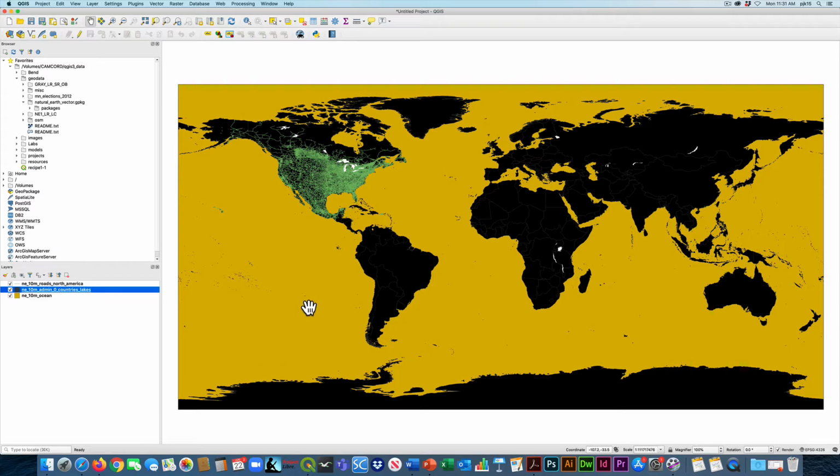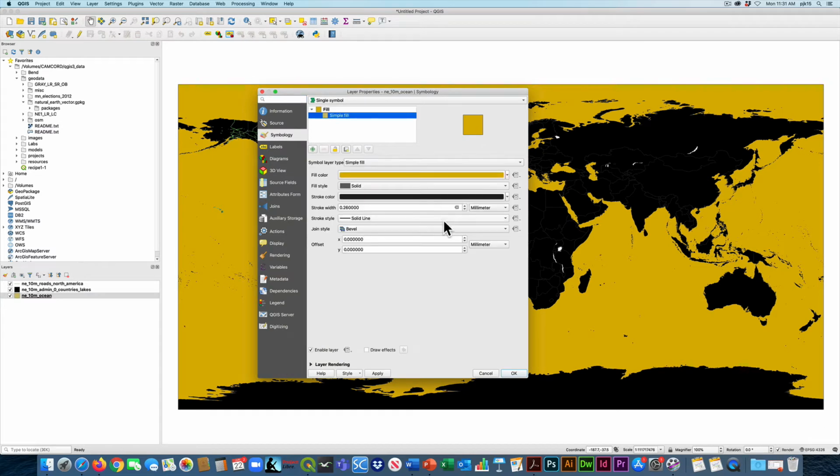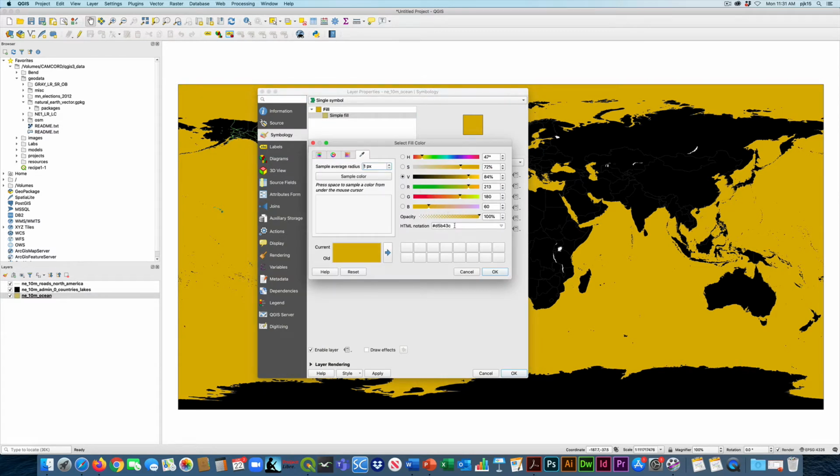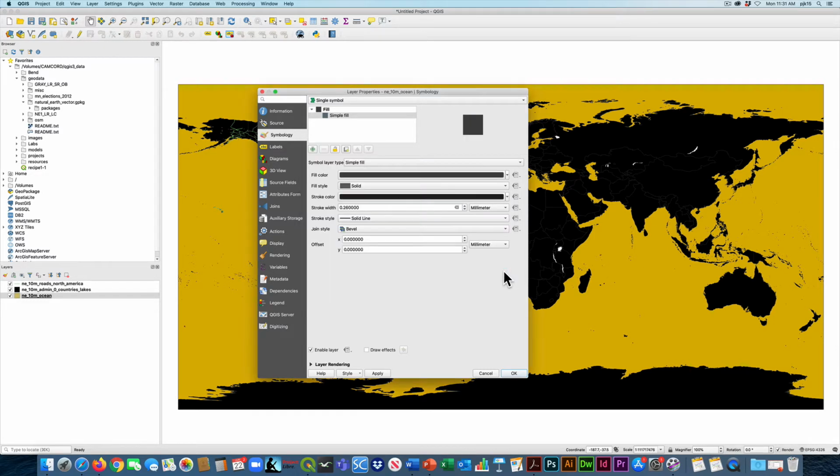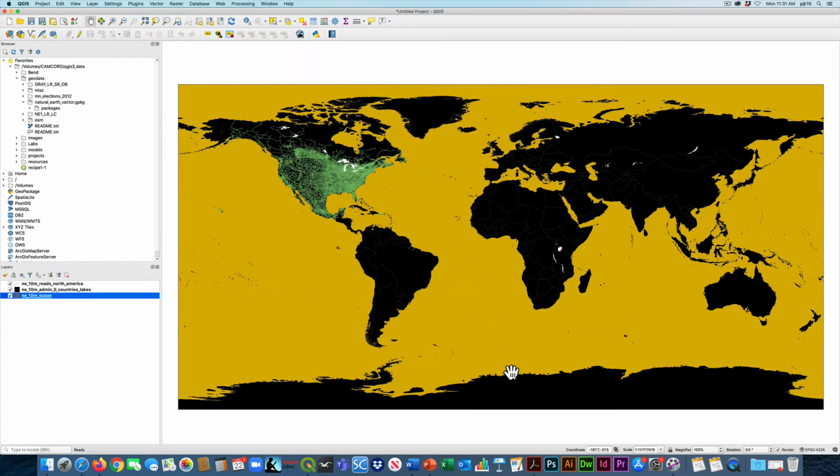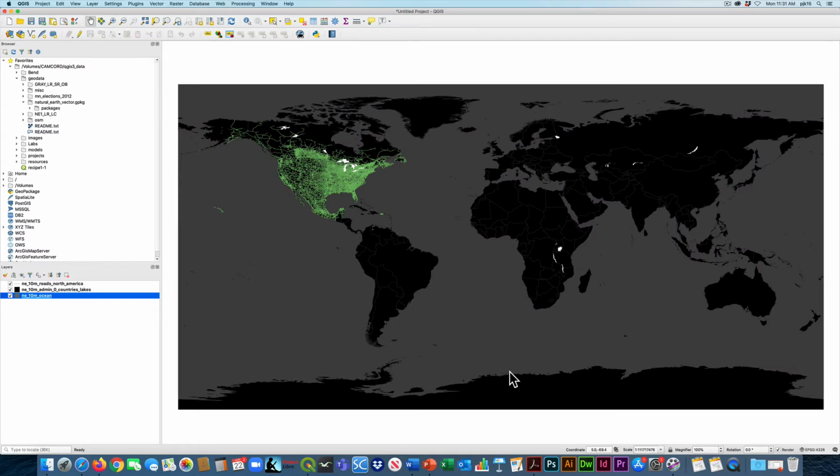And then it asks that we also make the ocean a dark gray. So I'm going to double click on here. And in this case, when we do the fill color, what they ask us to do is actually set it to a specific shade of dark gray, which we can just fill in here, which is #454545. I'm going to say OK, and I'm going to say OK. And that sets the ocean to that dark gray.